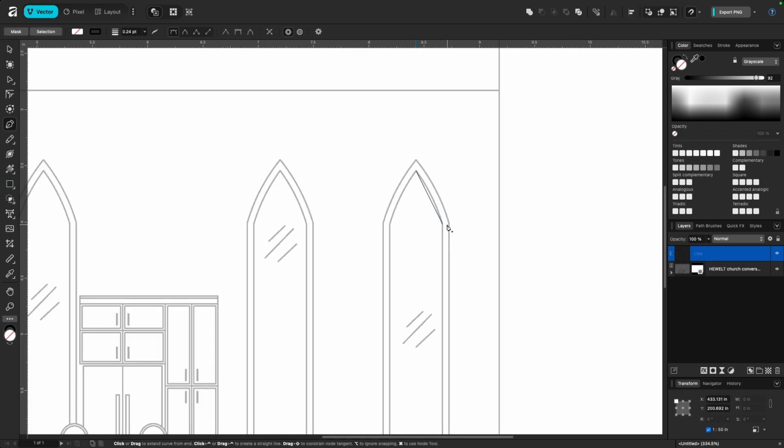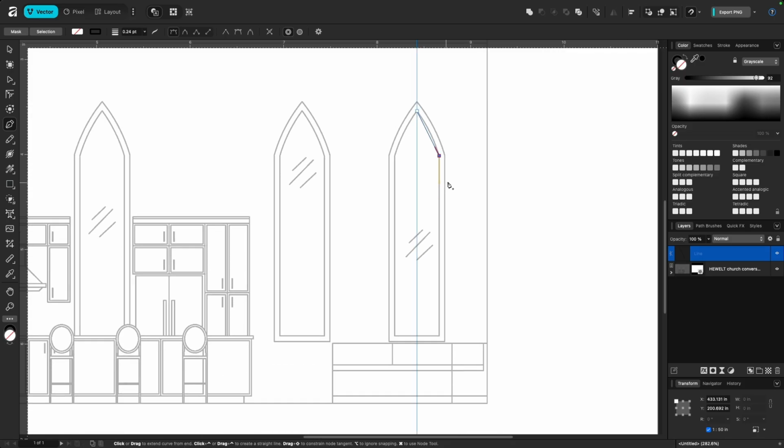Now I zoom out a little bit. I will hold the shift key, and with shift you can draw in vertical and horizontal 45-degree steps. Click and go to the left and click. And now this point is perfectly lined up with that point.